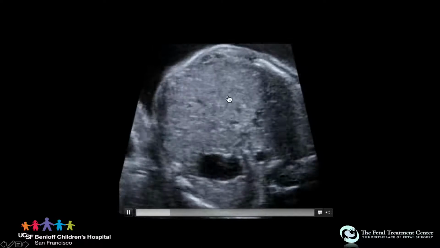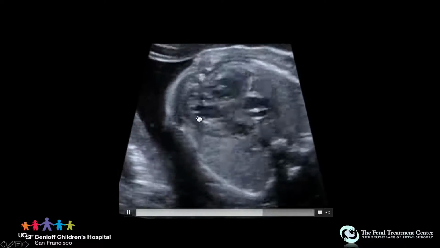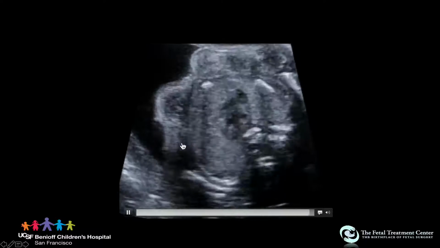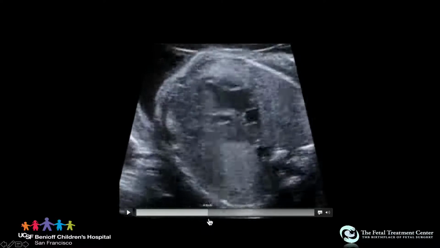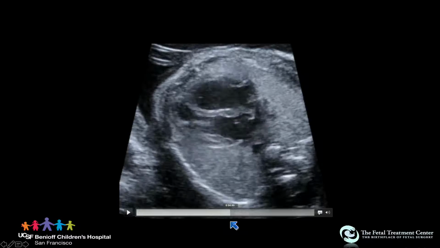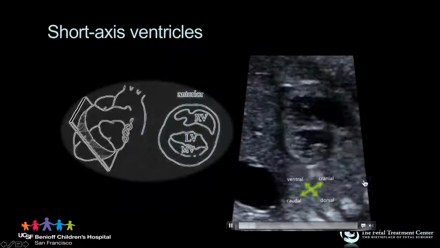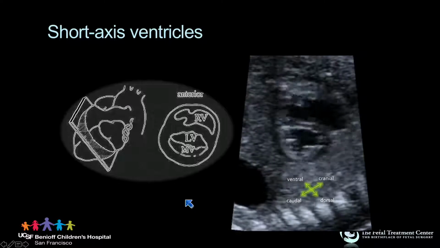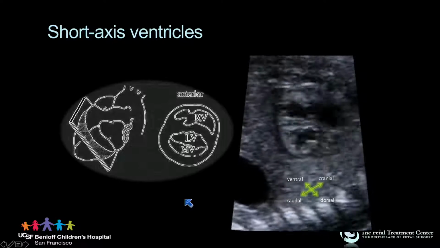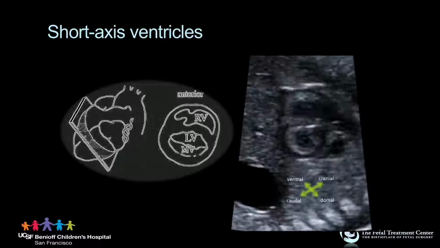Very subtle right atrial enlargement. And the right ventricle actually looks okay. Pulmonary arteries may be a little smaller than the aorta, but this is clearly Ebstein's. There's no septal leaflet here. The septal leaflet is actually way down here. So how do you avoid missing that type of displacement of the septal leaflet? Well, you have to look at more than just the four-chamber.